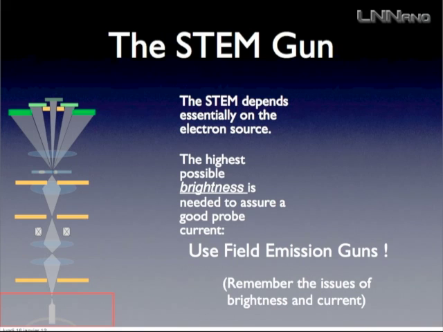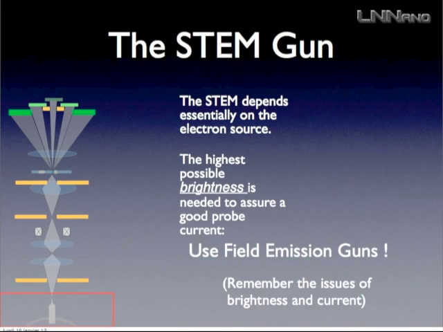It's conserved all through the machine. So, for example, you can define the brightness on the sample here, and it will be the intensity that hits the sample divided by the area of the probe, under the probe, and the angle of incidence. And what you want is the highest possible brightness. You don't really want a lot of current, because when you make STM, you want a very small probe. That's the most important thing. And you want to have the most current in that probe. You don't care that you have a lot of current everywhere else. That's really the brightness that is important.